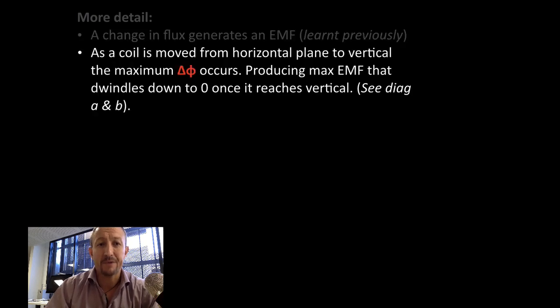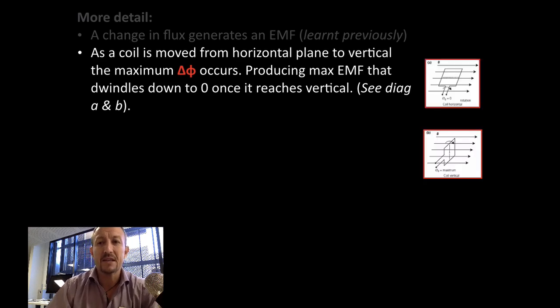Okay, so let's go through that in more detail and break down exactly what's going on. As we know, we get a change of flux which generates an EMF. This is because we've got a coil or a magnet. In this case we're going to be looking at a coil. A coil is going to move from an area where there's a large force, i.e. a lot of magnetic field lines, to an area where there is less. Basically we go from a large magnetic flux to a small magnetic flux, or from a small magnetic flux to a large magnetic flux.